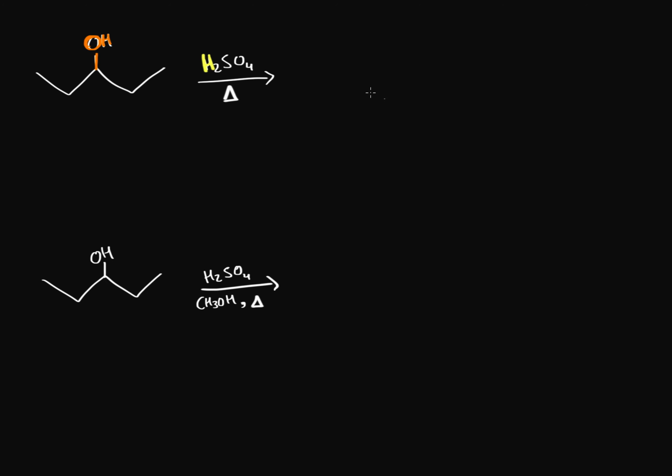And so we get an intermediate right here with oxygen with two hydrogens, and therefore it has a positive charge because it only has one lone pair and three bonds. Now this water group is a very good leaving group, and so it will leave on its own. It'll take the bond that it has to the carbon and form it as a lone pair, and so now we get a carbocation. And so we have a carbocation on our substrate and a water group floating around.